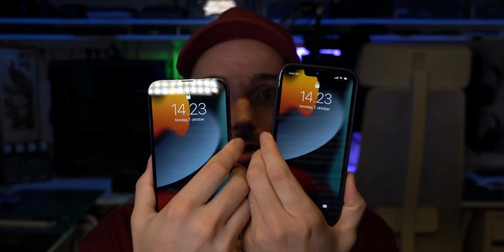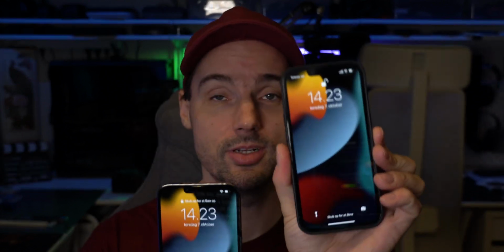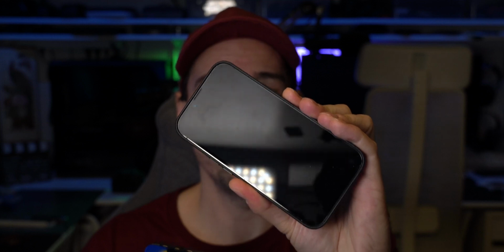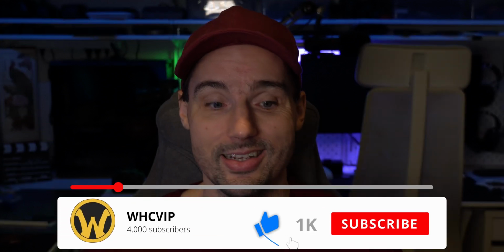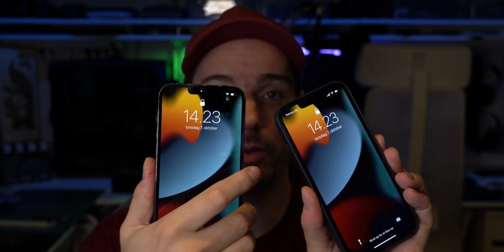So which iPhone to choose? Of course, this year we got the iPhone 13 series, and I have been debating with myself whether I should get the big Pro Max version or just get the smaller, normal Pro one here. Because this year, battery life has improved quite significantly, not only on the bigger one here by 2.5 hours, but also with the smaller Pro version here. So I really wanted to try the smaller variant this year.